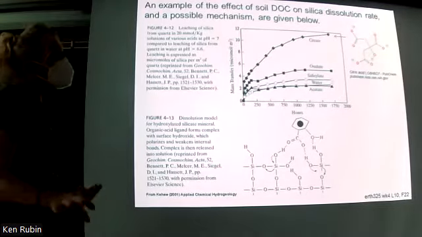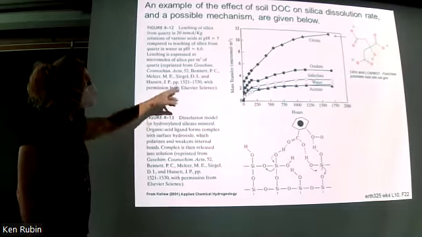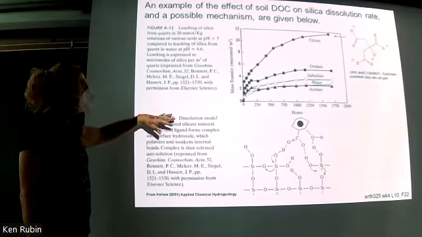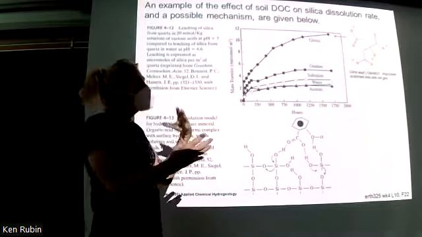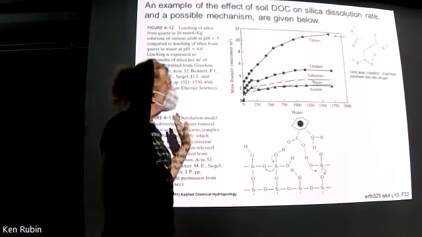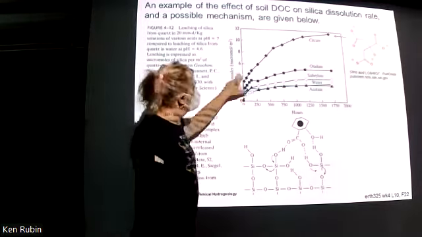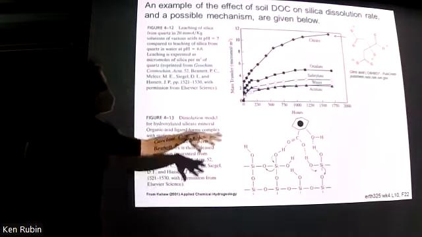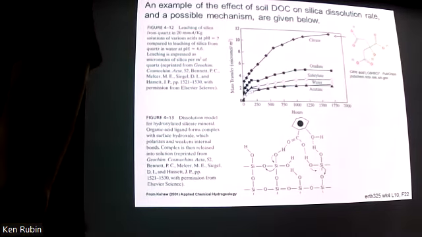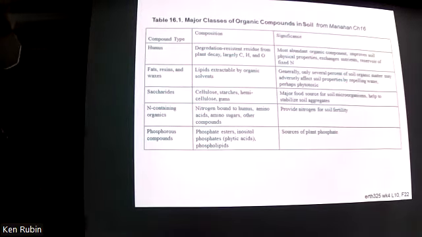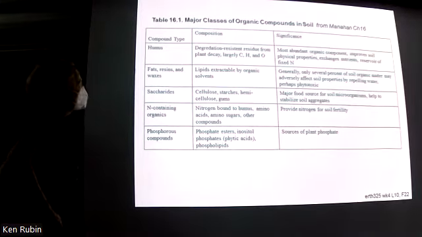This is just a reminder of that plot. I showed it to you a little bit earlier, but I'm just showing it to you again, that in essence, some of these organic materials are better at dissolving solid grains than others. And it will change depending on what it is that we're dissolving. But life producing organic materials enhancing the rate of weathering is a really common feature in soil development.